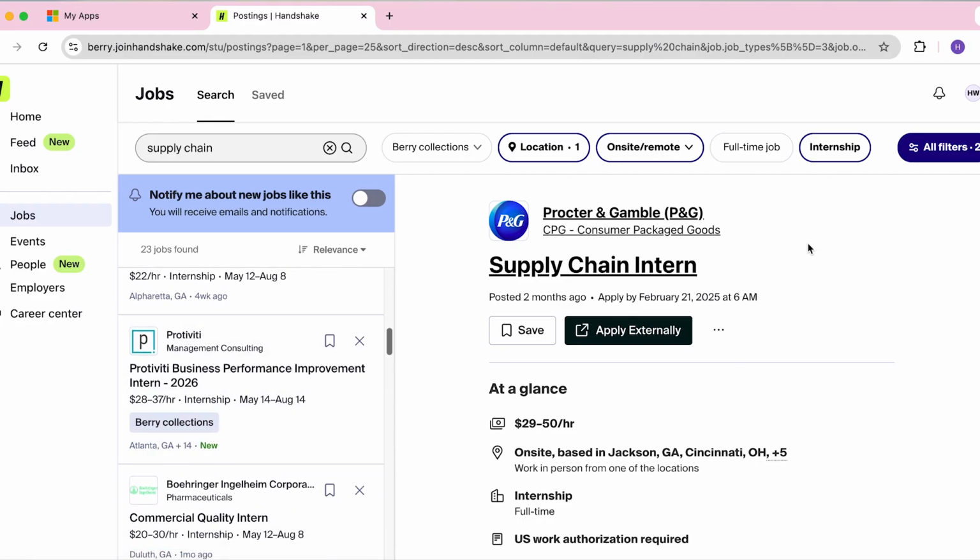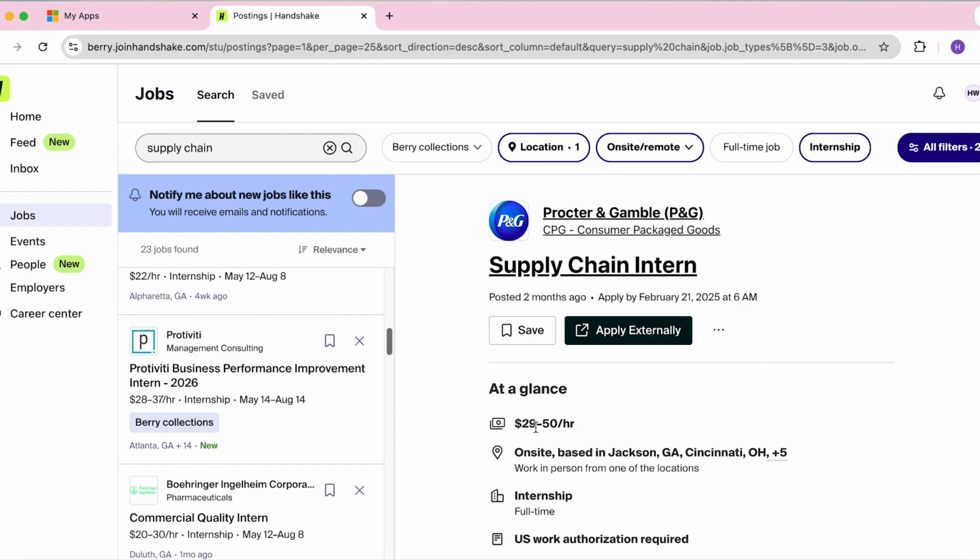So once you're able to click on an internship that you're interested in, you can view how long ago that was posted. So if there's an internship that was posted like a year ago, they're probably not still taking applications for that internship. My guess is that someone at their company forgot to take down the listing. But anything that's been posted in the last couple of months is going to be most likely still open, and many of them will have an application deadline listed.